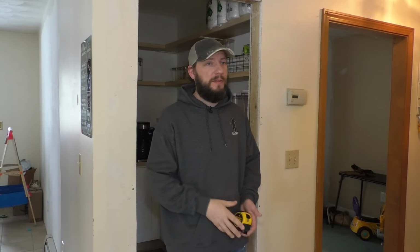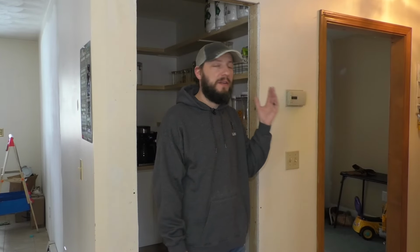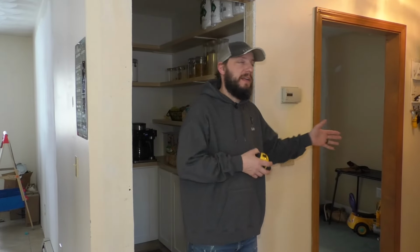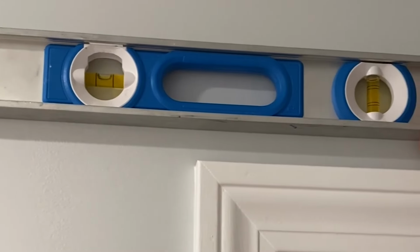We got to take 3 different measurements, starting with what we want the height to be here. And what I like to do is try to match all the other doors in the house, or at very least, in this case, match this one right here that's right next to it, because it really bothers me when the heights are off. So we'll take a look at this one compared to this one and get the height first.